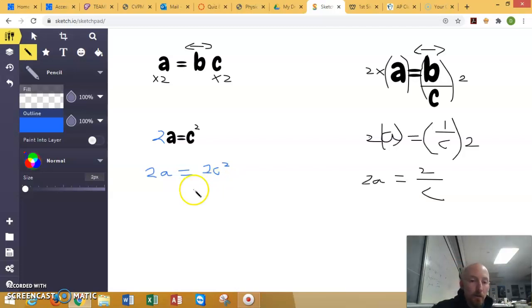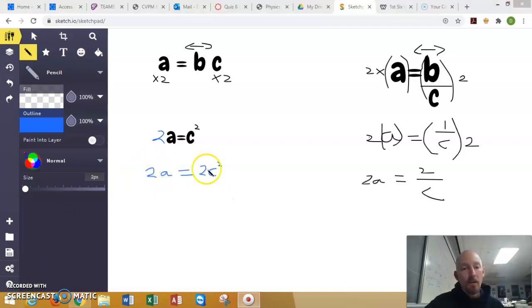He said, the way he approaches this is he basically says, what do I have to have here in order for this to be true? Right? So what do I have to have on this side in order to get this side to multiply by 2? Right? So if I have c squared here, what would I have to do? So how can I get this 2? So some people tell me that, all right, you just put a 2 in front of the c squared, and then you're done.